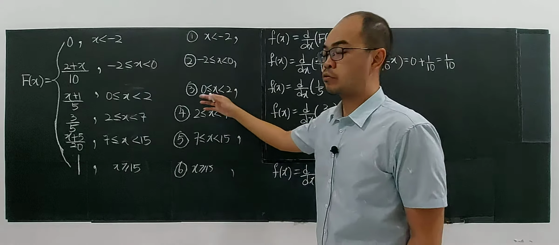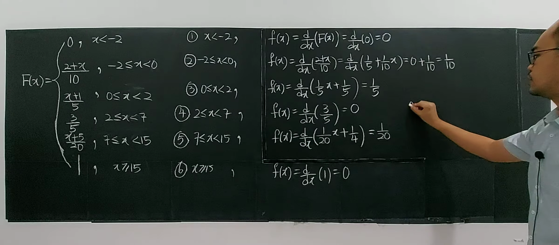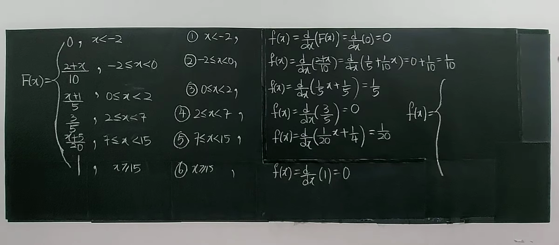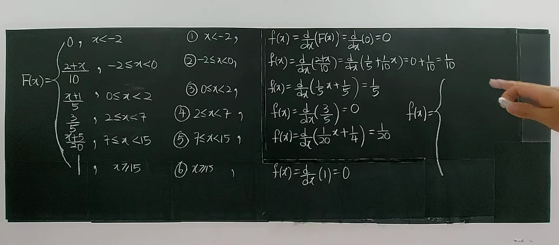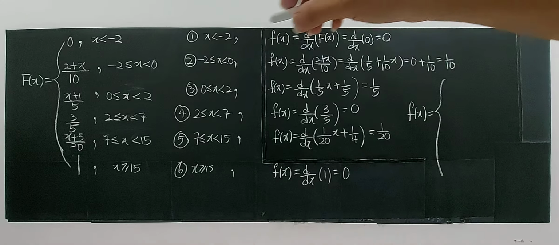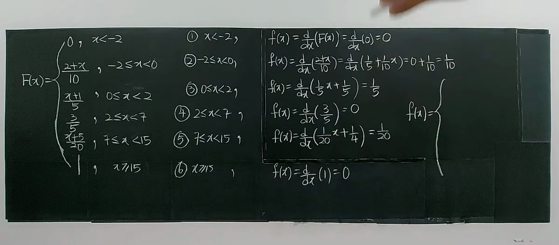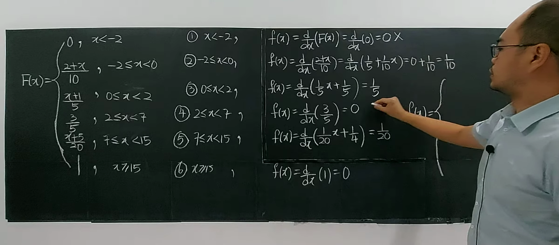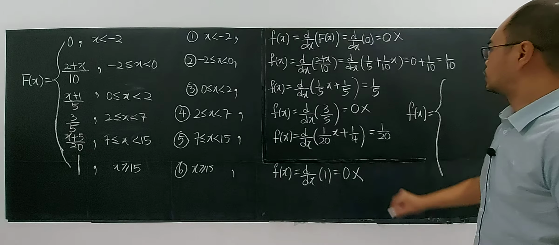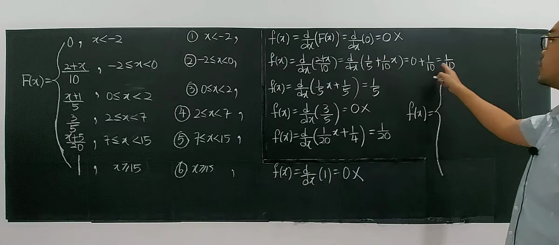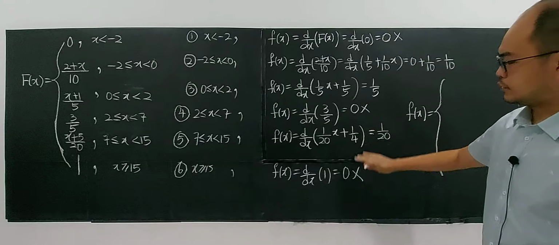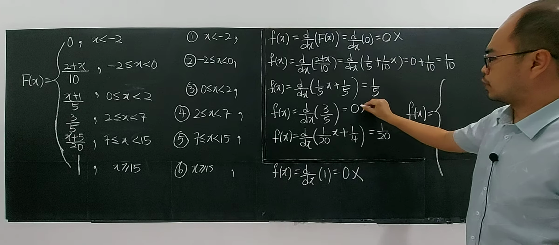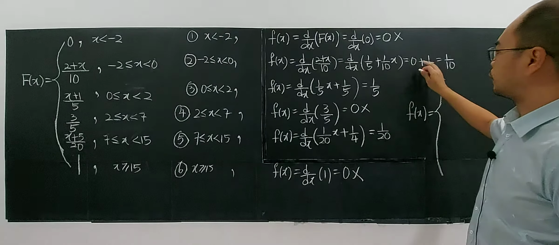Now, later on, you need to summarize this into a function, right? Now this is a probability density function. Try to observe all of this here. If you look at this, this is 0, this is 0, and this is also 0. So there are 3 intervals which are not 0. The ones that are 0, 0, and 0, I try to put a cross first, because later on I will write back.